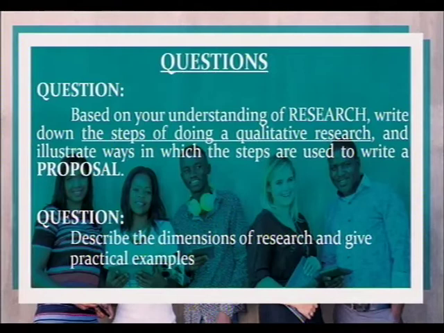Research is a formal way of looking for information. Now there are steps. For example, you start with coming up with a topic or title, you write your introduction, you come to literature review, or before you go to literature review, there are objectives or statement of problem, then literature review, then research questions, and all these ones are in your study guide. You should know all the steps of doing or conducting a qualitative or quantitative research. You will now be asked, once you identify those steps, to illustrate ways in which the steps are used to write a proposal.